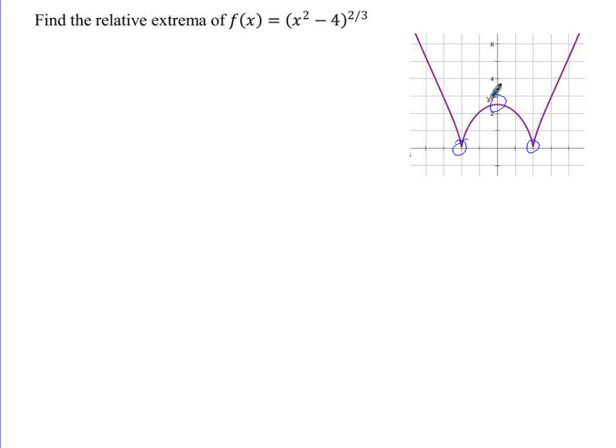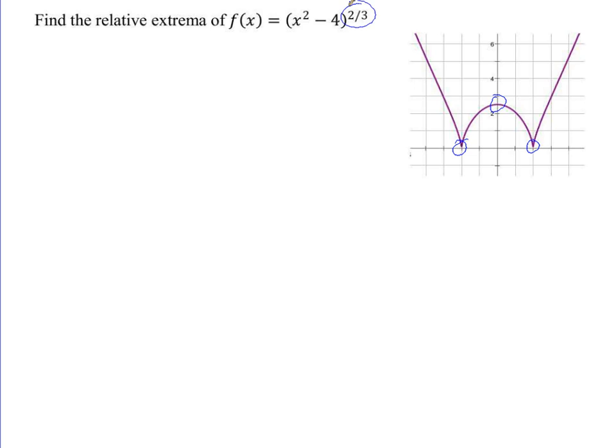Now if you look at the original function, there's no division by 0 involved in that function. That should be obvious to you because the function appears to be continuous on this graph. There are no vertical asymptotes, no holes, it's just a function, okay? But when I take the derivative, this will turn into a break in the function, and so will this.